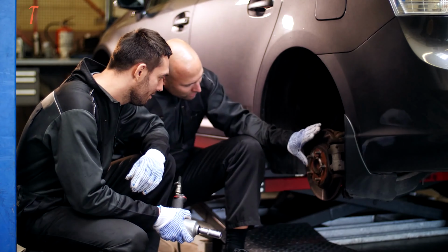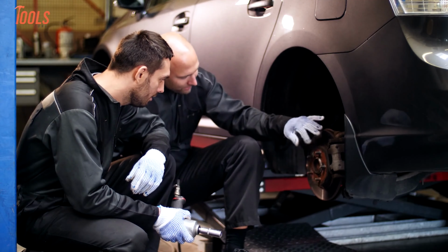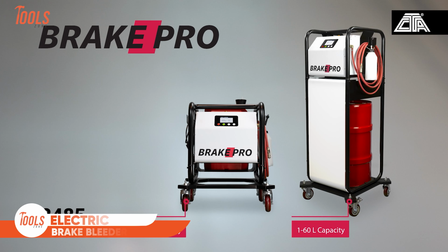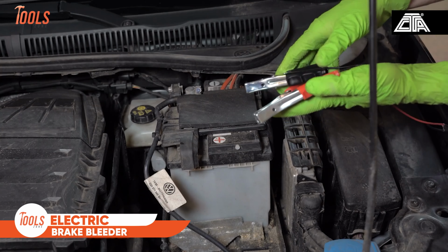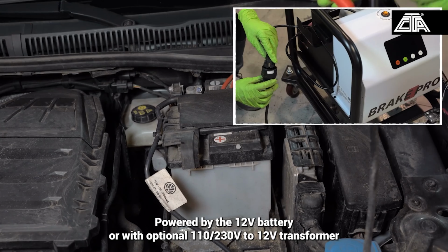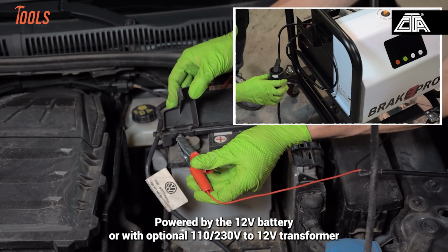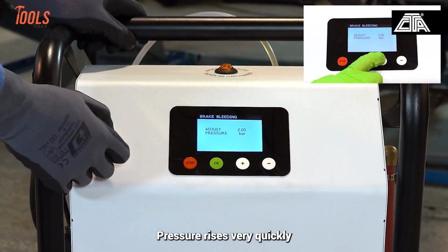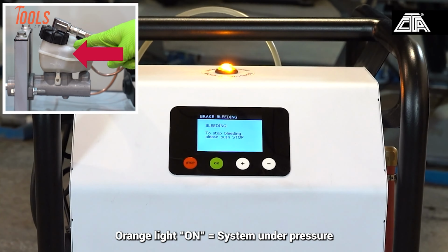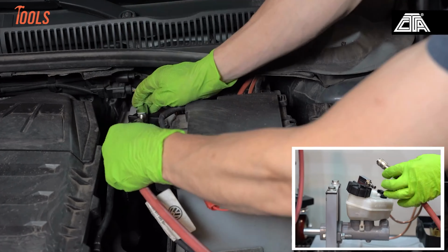When you're working on your brakes, the last thing you want is to spend hours manually bleeding the system. That's where the electric pressure brake bleeder comes in to help. When you connect this unit to your brake fluid reservoir, its electric-powered system generates precise pressure to move fluid through every brake line in your vehicle. The old, contaminated brake fluid gets pushed out, along with any trapped air bubbles that could make your brakes feel spongy. The electric pressure system maintains perfect consistency throughout the entire process.